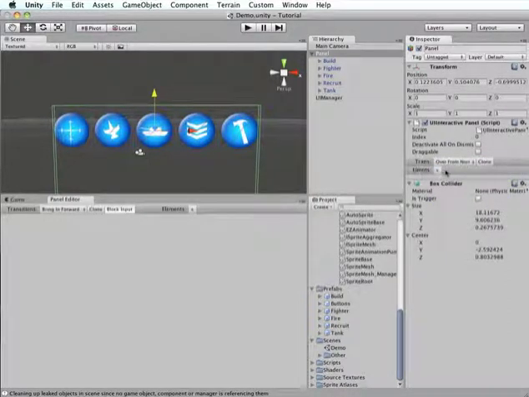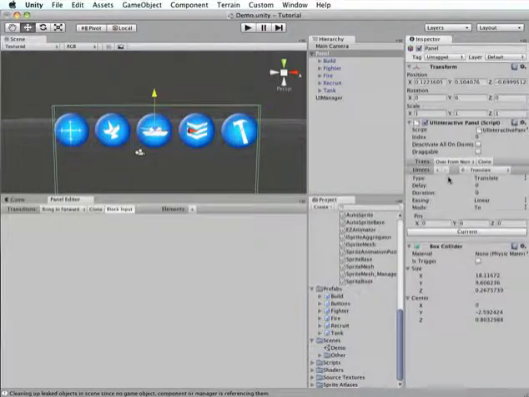Now, another concept of transitions is they are made up of one or more elements. And we can add an element here. You can see here where we have a plus button to add an element, and on the panel editor we also have a plus button. What that does is that adds basically an animation effect to the transition. And we can have several of these, so we can actually have a list of various things we want to happen when this transition executes.